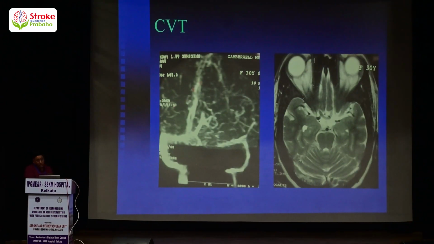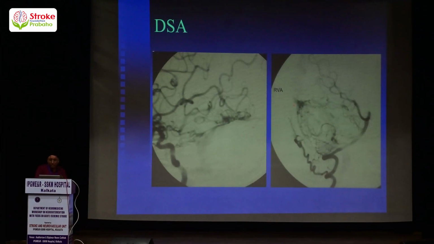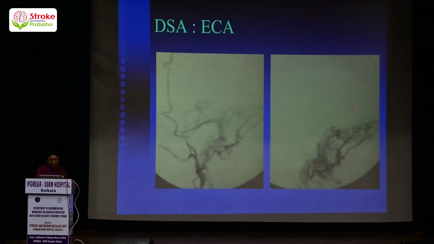This is not an uncommon thing. We treat many patients with a chronic CVT, but when we perform DSA, we find there is a dural fistula. So particularly those patients who are not responding to anticoagulant therapy and the symptoms are progressive, a patient having visual loss, then it is always better to perform the DSA in the chronic CVT, and then you can find a fistula here, which is not an uncommon finding.